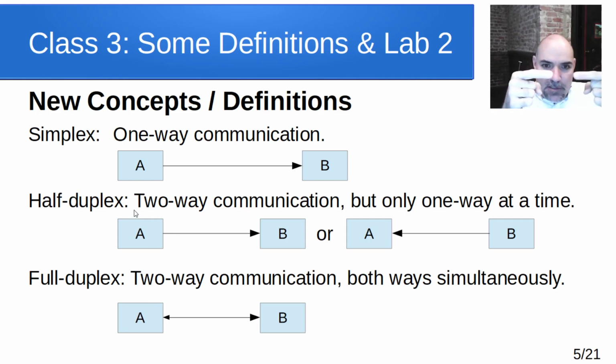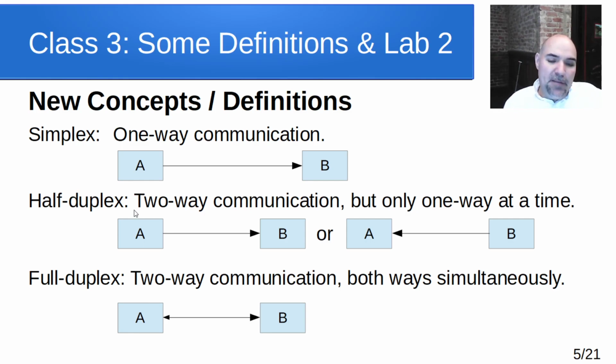We have a set of wires. This one talks that way. This one talks back the other way. And actually, something like USB works like that, that the data can come from the PC to the host then, or from the host to the device can then talk back on those same lines. But you can't have them talking in both directions at the same time in a USB 2.0 anyway.